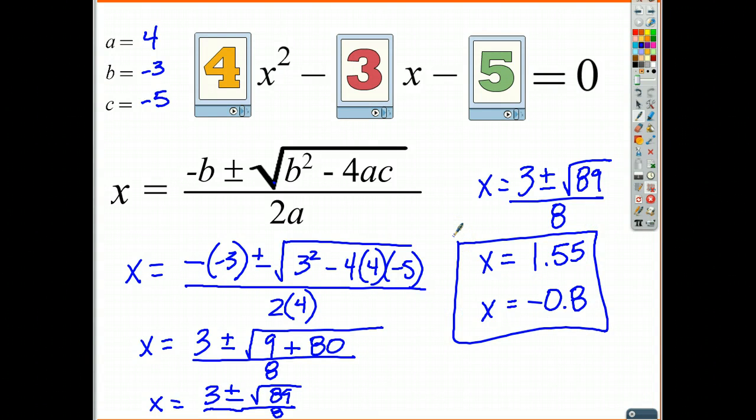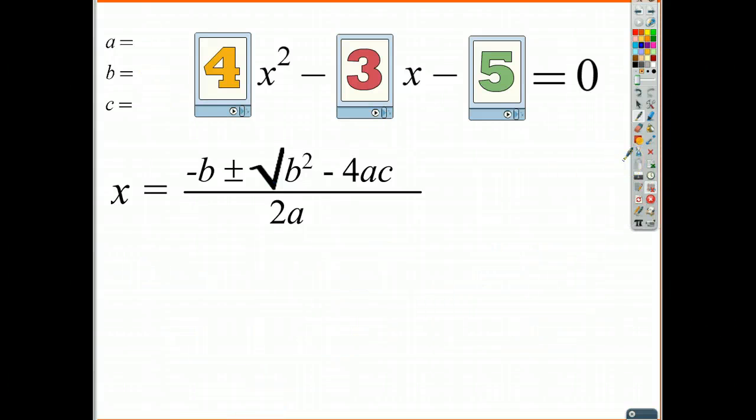Okay, quadratic equation. Let's go ahead and try one more here. Let me clear all that. We'll leave the quadratic formula there for us. Let's randomly generate some more numbers. As long as they're not 0, we'll use those. We got 4, 5, and 5. We had 5 before, so let's try something else. We got 2 again, so we'll just leave it. So A is 2, B is negative 2, and C is negative 5.